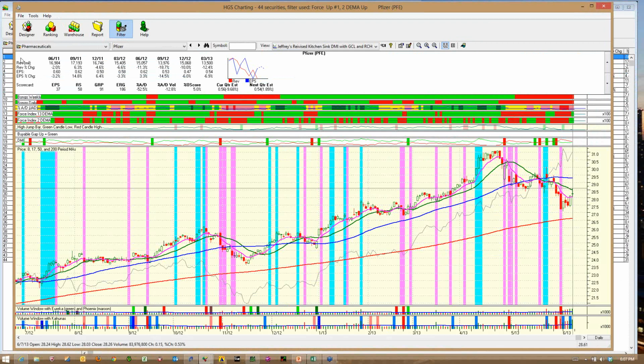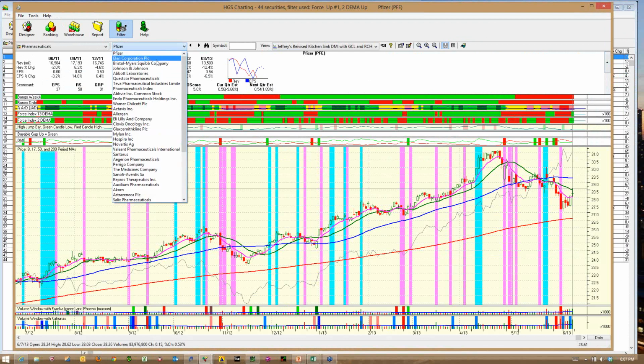So Pfizer sold off hard. It was probably the star at ASCO, at BMS, for their next generation cancer medications, their immune therapies for cancer. Still a ways to go. But the reason why a lot of people like Pfizer is you buy it on pullbacks. It's got a 3.4% dividend. It's got to get above that 50-day moving average for me to feel good about it. Quite a few of these are buyouts.